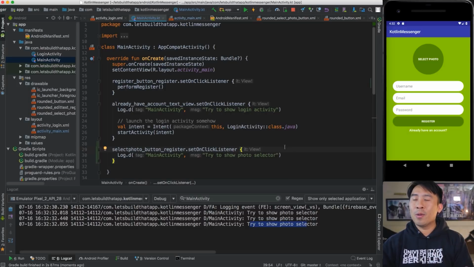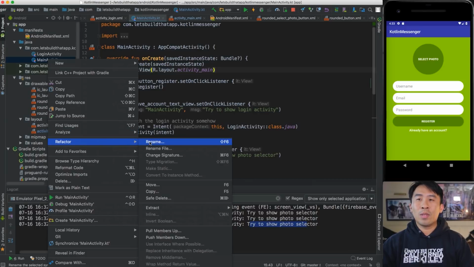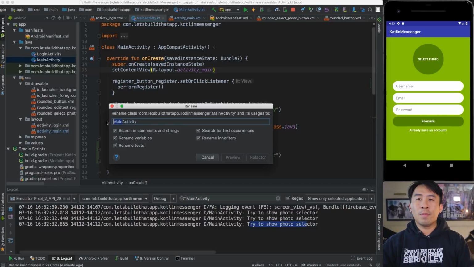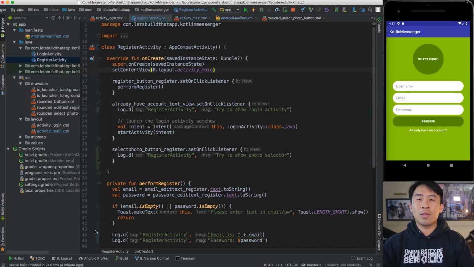And let's see, what do I want to do now? Well, before I show you the code that actually shows the photo selector, why don't I perform some code refactoring first? I don't really like the name of this main activity because it's really the registration page for my application. So what you can do is right click on this and click on refactor and rename. Because it's actually the register activity, let's just change the file name accordingly, hit the refactor. Sometimes this doesn't work, but if you're lucky, it should show up as do refactor over here. These are all the references for your class. I'm just going to hit do refactor, and this changes the name in a couple of places.